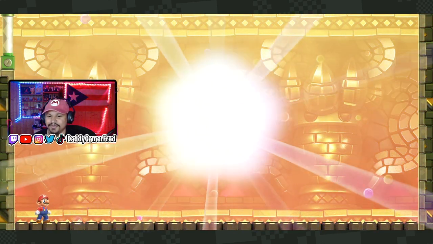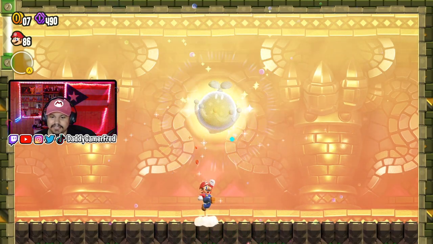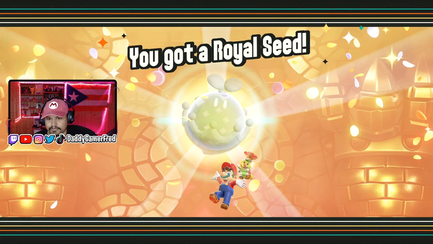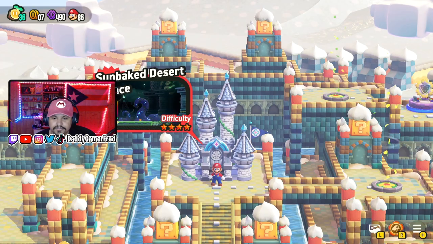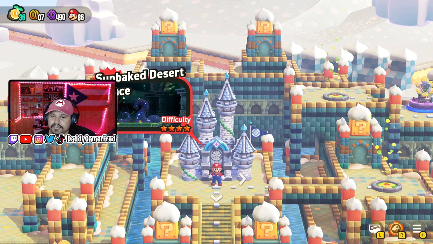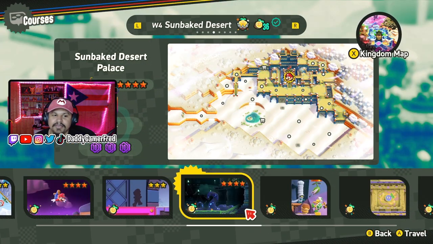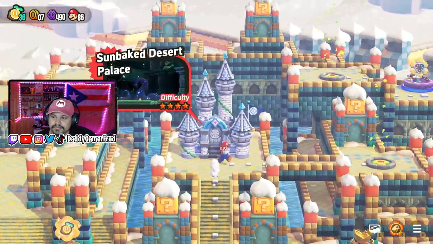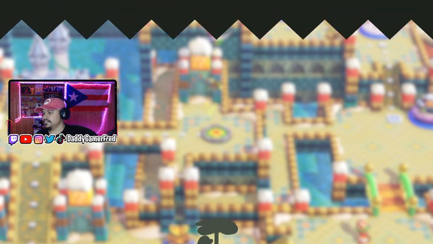I'm not playing online with nobody, so it doesn't make sense to do that, but let's get out of here, and let's see if there's everything 100%. So in order to check, we need to bring up the menu, and there we go, we got that check up there. Now we can head out of here, head to the next place.